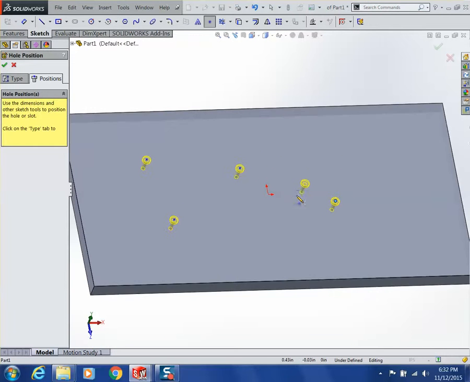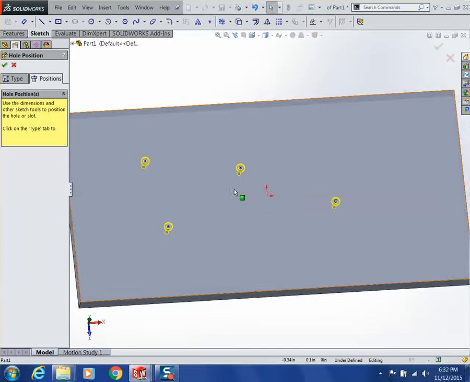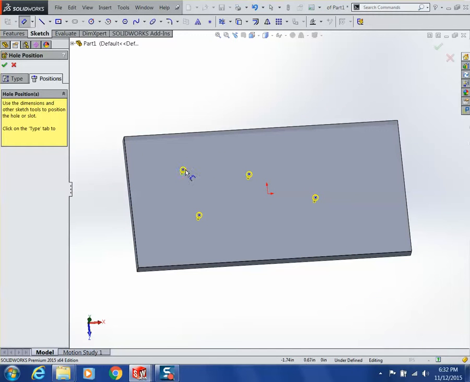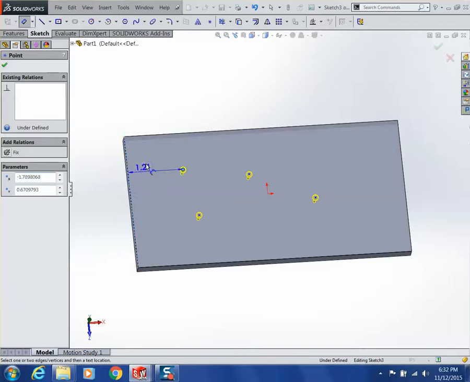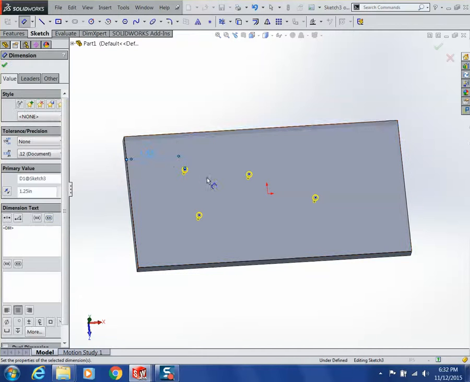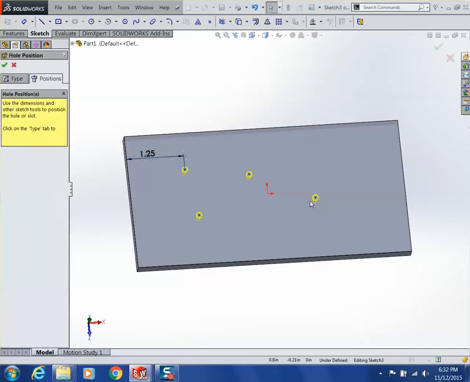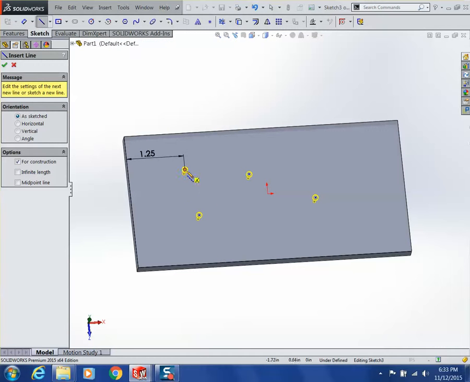Most people that I've run into will go through and, okay, here's our points in. And as soon as they've got those, they'll start doing this dimension thing where you go, I want this one this far from this edge. Right? You go through and dimension everything off. The other option that's available that some people don't take advantage of is SolidWorks ignores everything that's not a sketch point when you do a Hole Wizard. So lines, circles, arcs, squares, anything else you draw gets ignored.